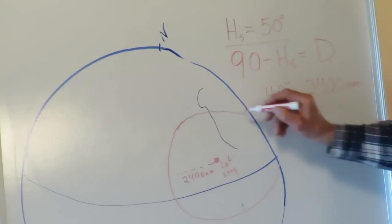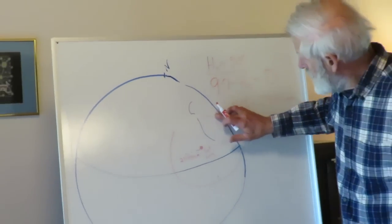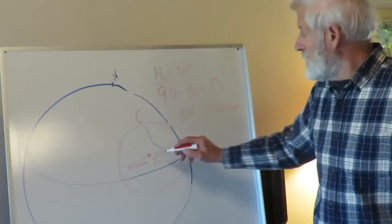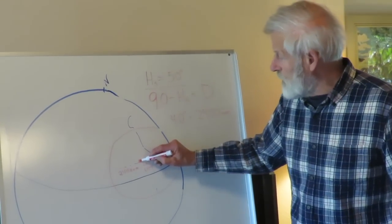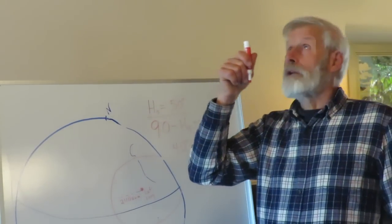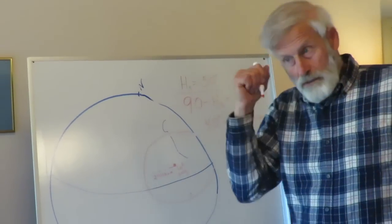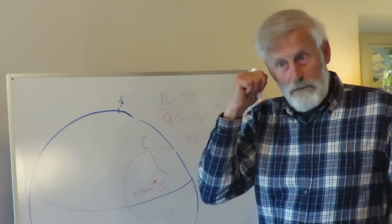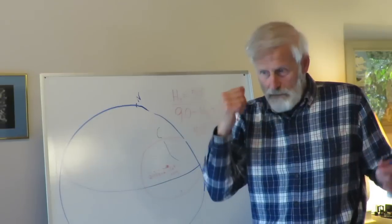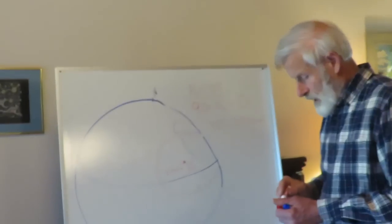And we have to be someplace on that circle. Okay? We could be anywhere on that circle based on that sight, 2,400 nautical miles away from Joe, who is standing or on a boat or on shore or wherever, looking straight up at the sun. Hey, Joe, we're 2,400 nautical miles away from you right now. I'm not sure where we are, but I know we're on the circle 2,400 nautical miles away from you.